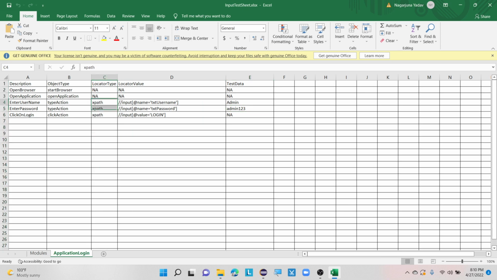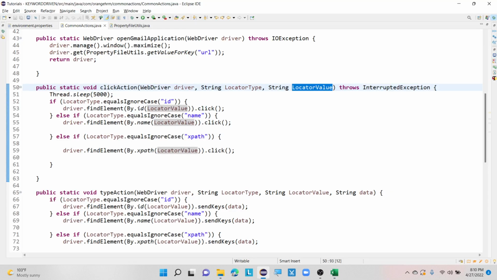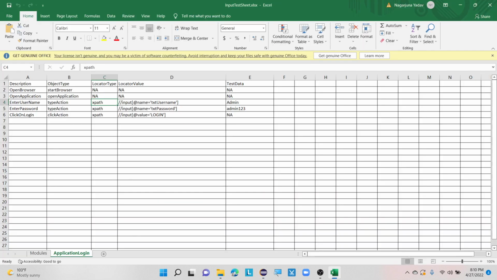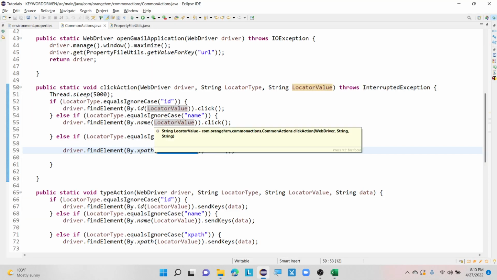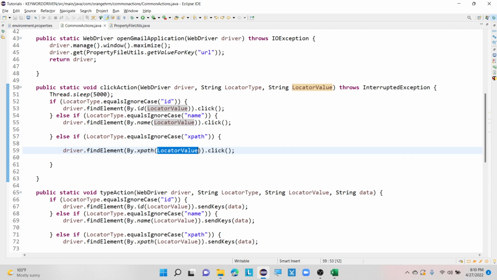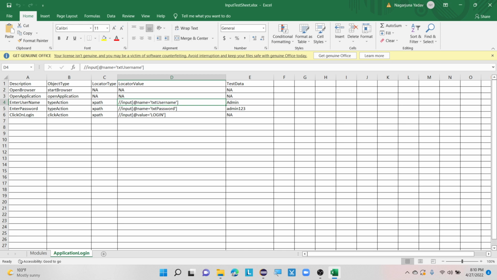If locator type is xpath, then it is going to take the value where it is present, that is, locator value. This locator value contains the xpath value. Likewise, we can store all this information in the .xlsx file. This is one sheet, the input test sheet.xlsx file. This is the main sheet where we are going to store all the complete information.